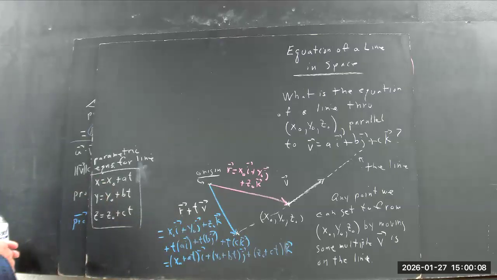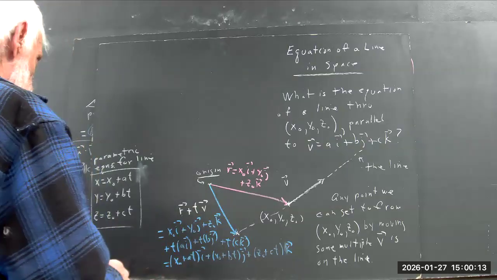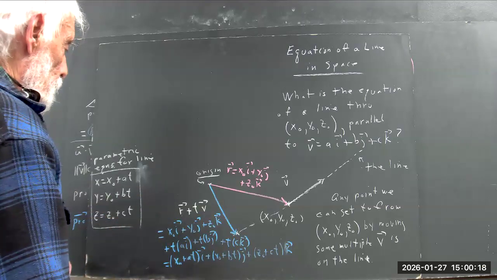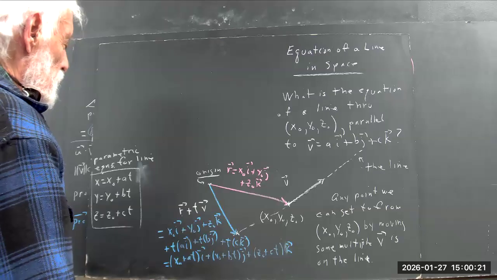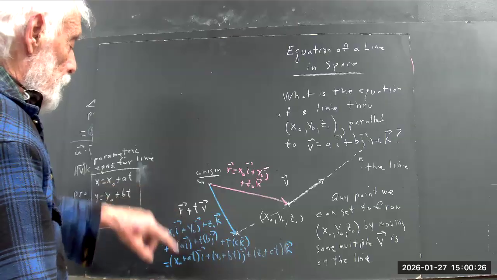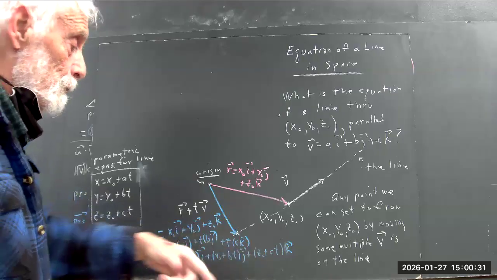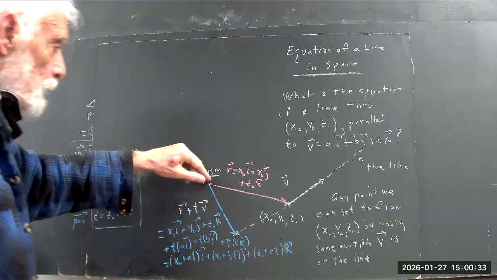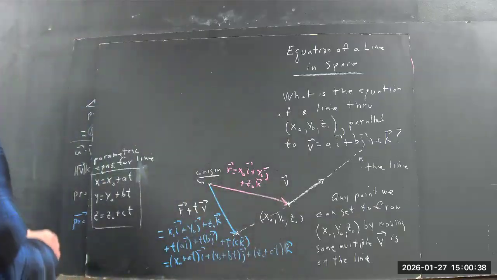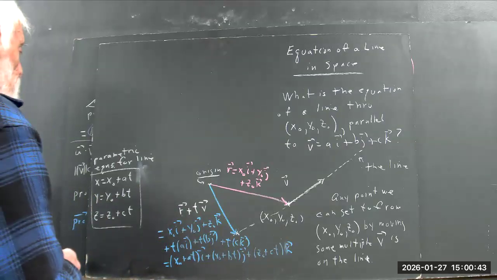These are parametric equations for the line. This is a vector equation for the line. I probably should have used R for the sum of these vectors and some other letter here. In any case, this is how you would represent the vector from the origin that traces out the line. So it's another equation for the line. Your book is going to formulate that with a little better notation, but it's the same idea.